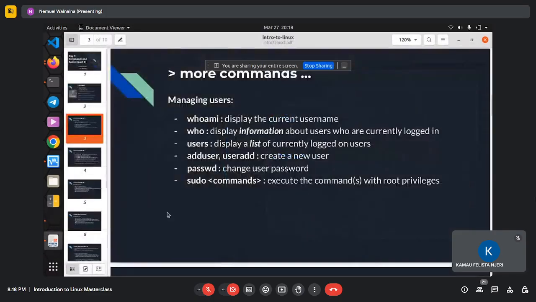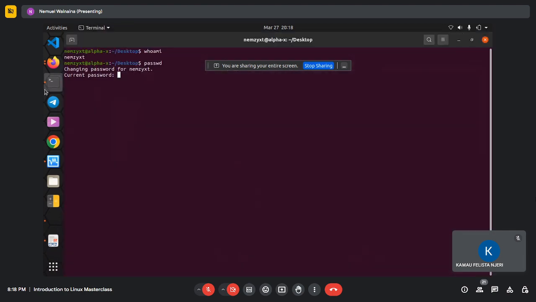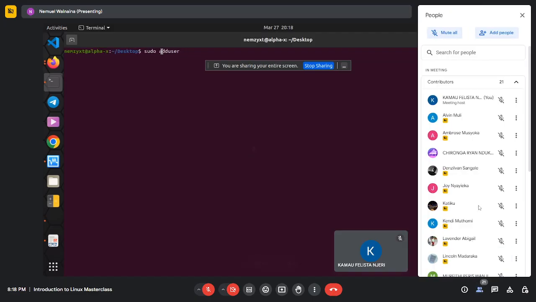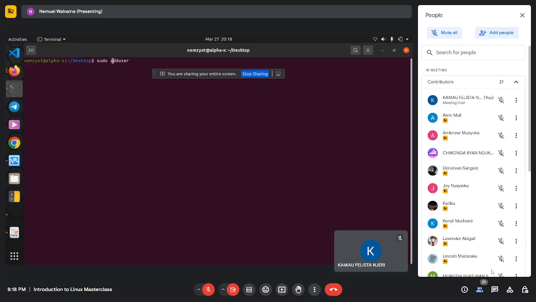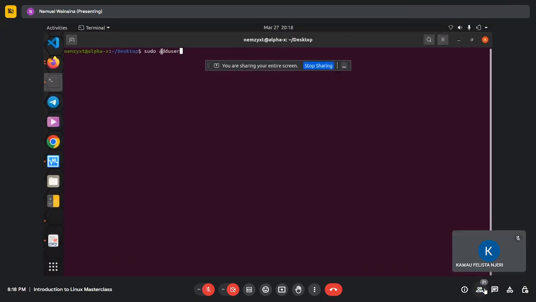The other command associated with users, not really for managing users, is the sudo command, which we've already touched on. Let me move here. If you can remember, we said the adduser command, or any command really that makes significant changes to the underlying system, like adding a new user entry, will require higher privileges. And for us to execute a command with higher privileges, we need to prepend it with this word, sudo.